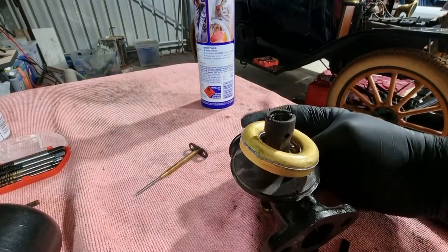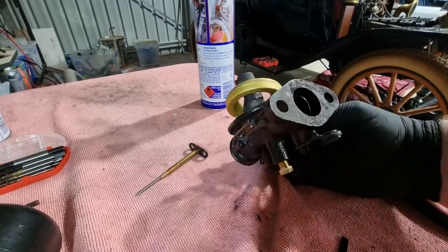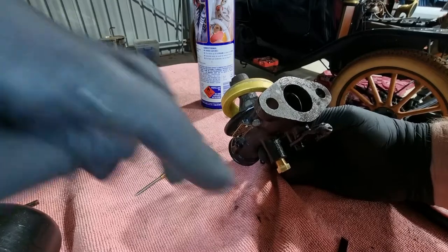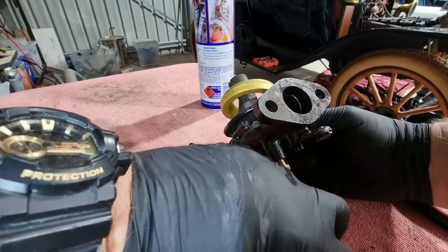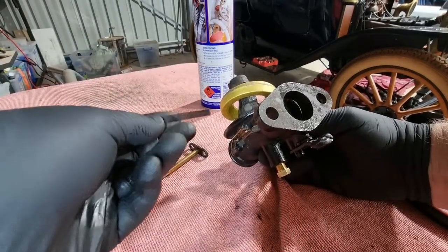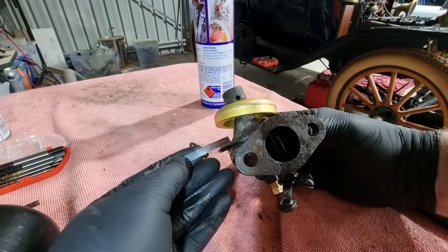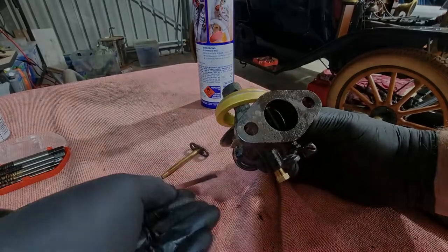Okay, so already it looks pretty diabolical. Too much float. What we're trying to do is measure opposite the hinge. I made up this template last time, 1/4 inch. Yeah, there's a little bit of adjustment required there.